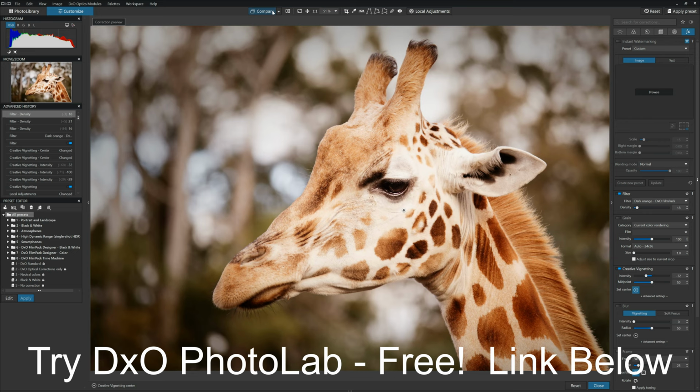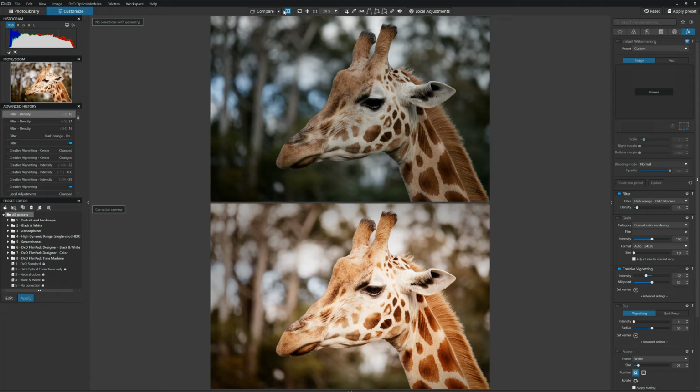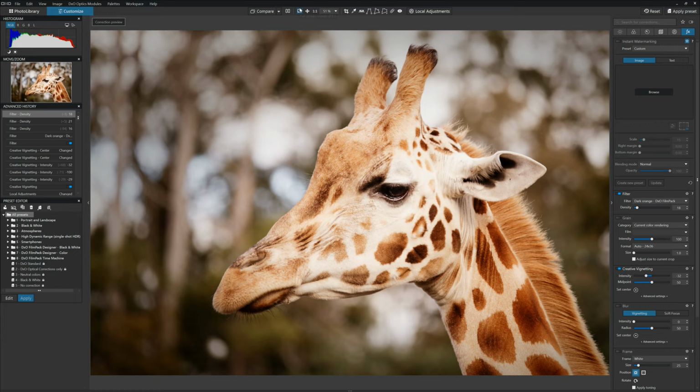Here's the difference. Now, the adjustments that I've applied to this giraffe, I've kept them pretty generic, because you can pretty much apply these adjustments to any photo, from landscapes to portraits, and indeed to giraffes, perhaps with the exception of the dark orange filter. But in terms of boosting exposure, altering the tone curve with an S-curve, adding vignettes, adjusting colors and saturations of the background, it tends to work for almost any photo. So try these steps with your own photos, and I'm sure you will get decent results.